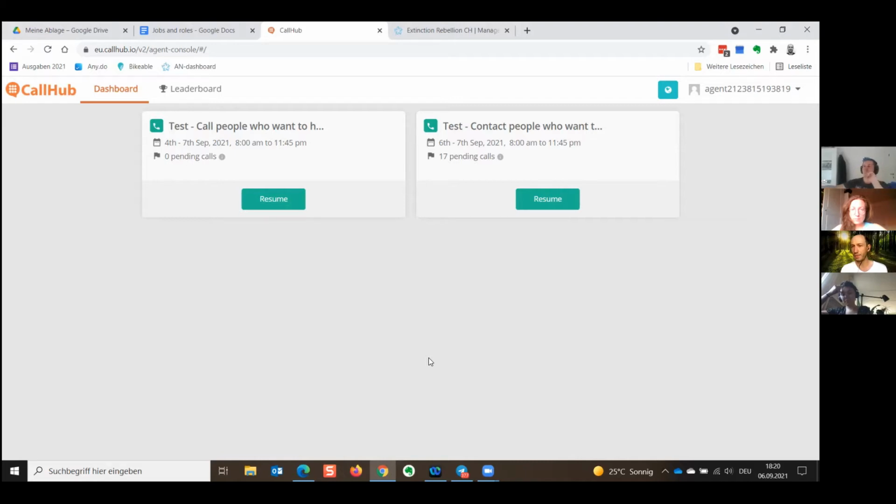You can add information directly if they agree to help, like 2 hours per week, for example, and what exactly they want to do. And then all this information is also synced back to our database. So in this way, we can really easily contact the people we need to contact.